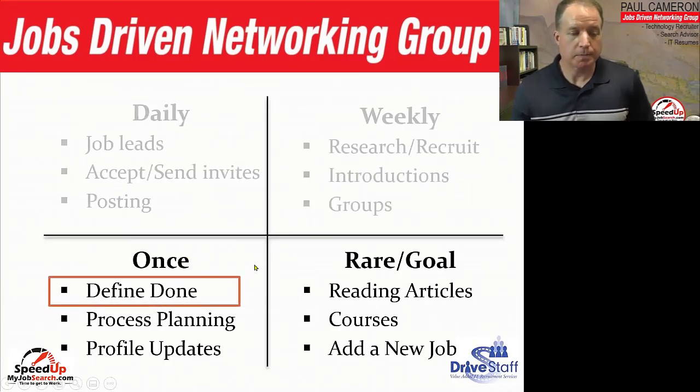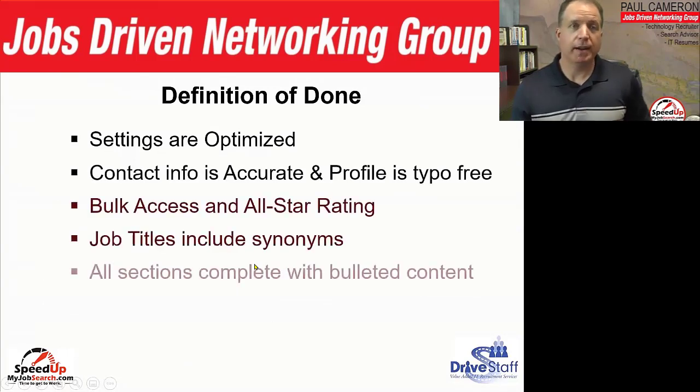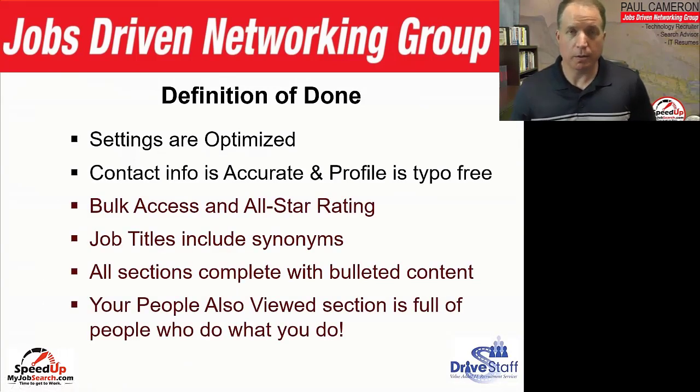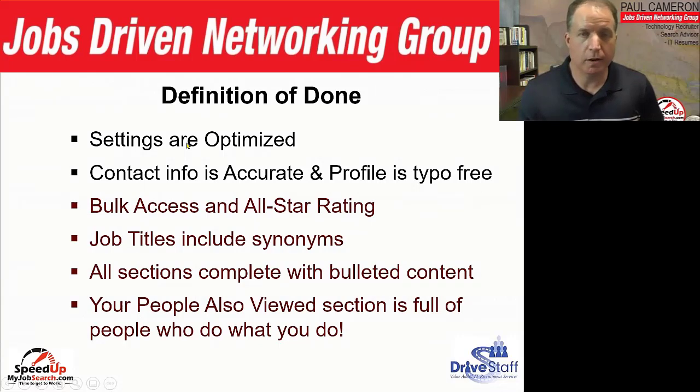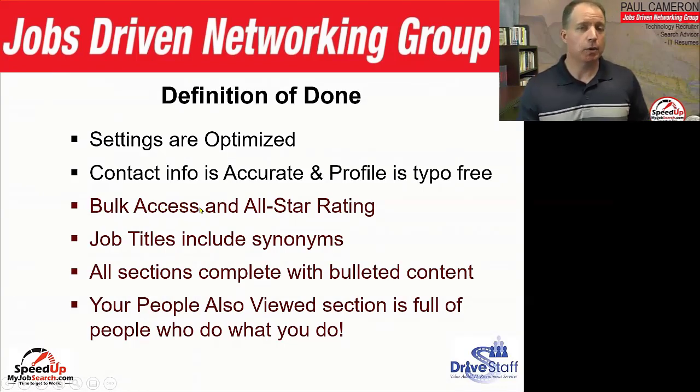When we're talking about profiles, to start, define what it means to be done before you start working on updating your profile. These things here need to happen. If you're looking at this on the slide, make sure your settings are optimized. You can't call it done until then. Your contact information is accurate, no dead links, and your profile is typo free. That's easy to do. There are spell check tools for browsers, put them up there. You want to increase your access. The more connections you have, the better. You've got that all-star rating.